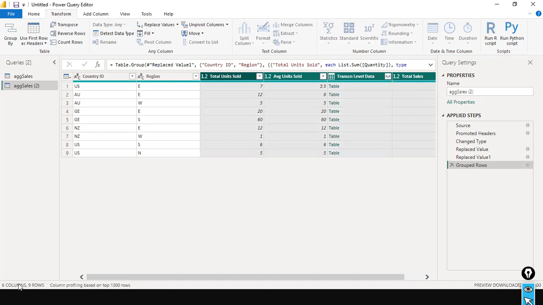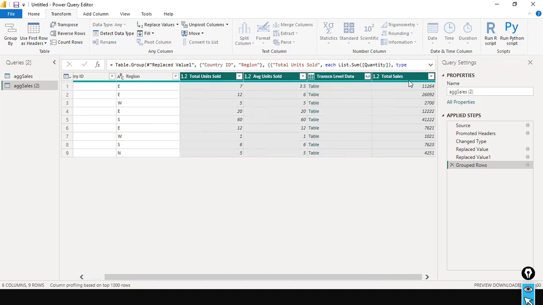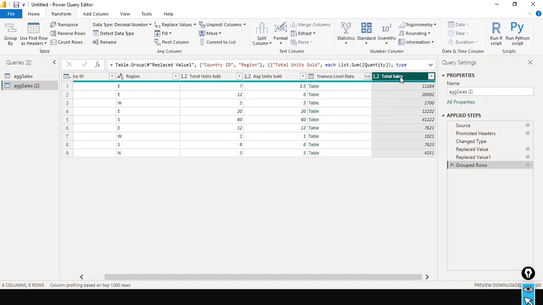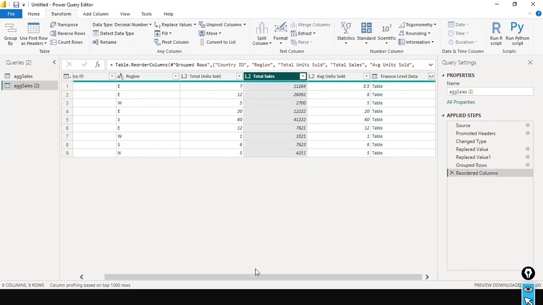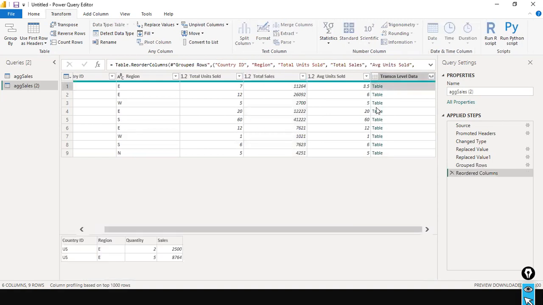It is showing here, and I just move this somewhere next to the total units. You can drag and drop the columns wherever you want. That is possible here. And if you see here 8,760 plus 2,500, how much? 11,000 and odd. So it gives me the same thing here.